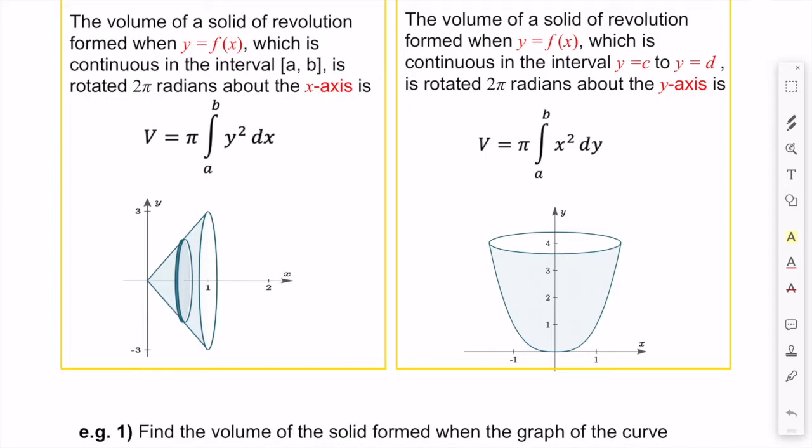If you have a volume of solid of revolution formed between a function f of x, and then by rotating it about the y-axis, like what's shown on the right here, you will first have to make sure your function is written as a function of x in terms of y, okay? Because you'll be integrating with respect to y. And then again, it's very similar to what you saw in the formula. It's pi r squared, right? All summed up together. So it's pi x squared, integral from a to b dy.